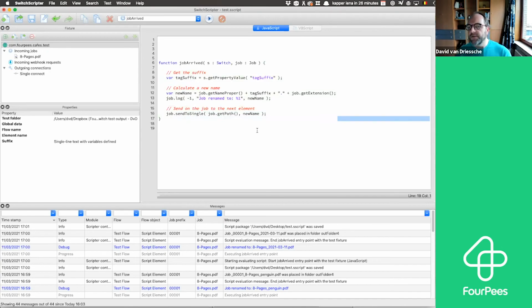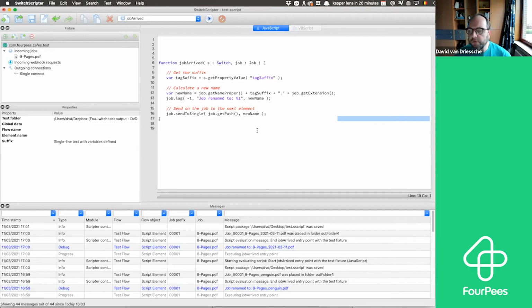Remember that I said this when we talked about JavaScript. The Switch documentation says this is JavaScript version 4, which is a lie because JavaScript version 4 never existed. Yeah, but it is about that time period. So it's old, and any new thing that you think you might be able to use, forget about it. You're not going to be able to.